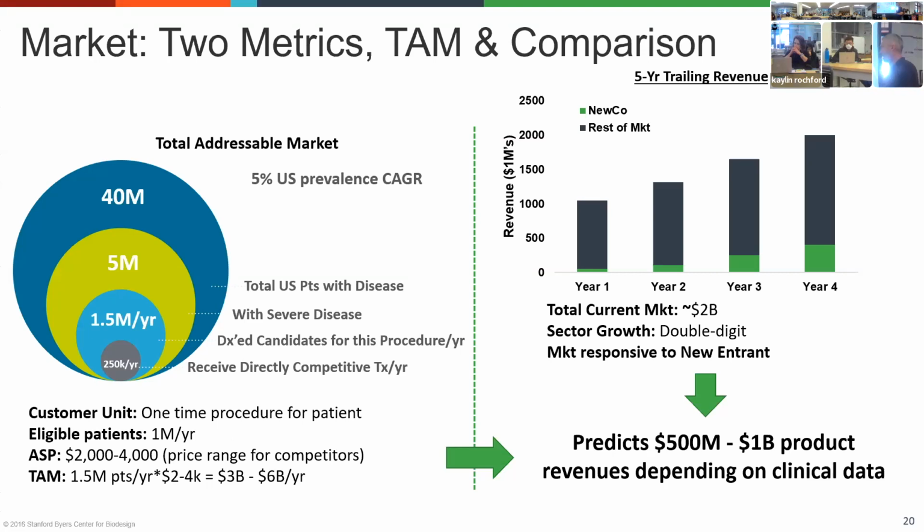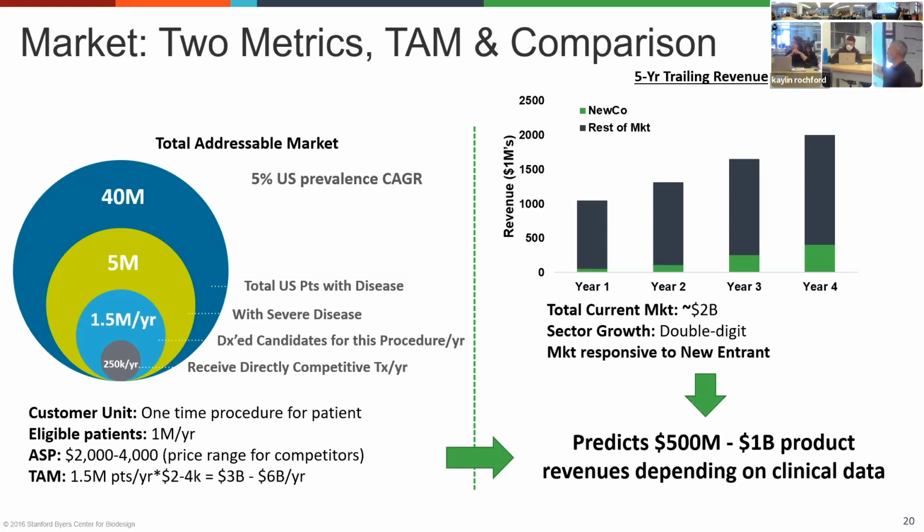that way. In this case, it's assuming 1.5 million patients per year, with an ASP of somewhere between 2,000 and 4,000. And pricing is not always transparent in med device. So one thing I found is just asking people who are in the space, like reps of competitive companies or doctors who buy the devices or people at hospitals or clinics, to get a sense of what the pricing is for other products. And so the math here is basically 1.5 million patients per year times 2,000 to 4,000 per device for a market size of 3 billion to 6 billion per year.